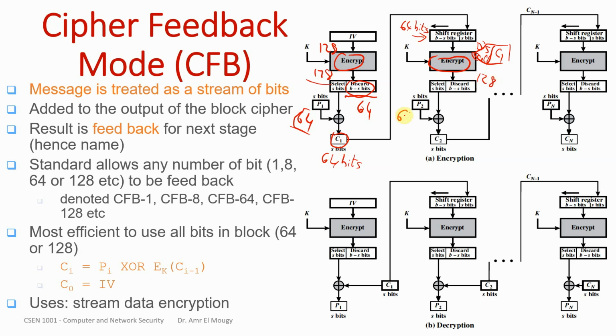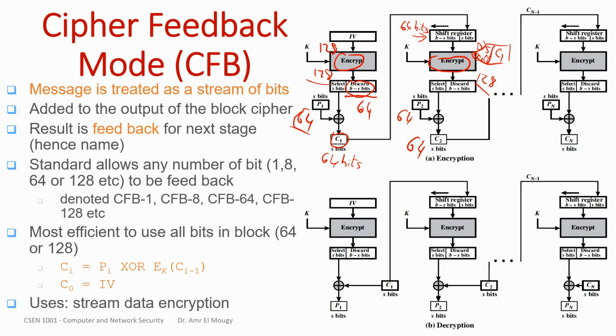Again, you want to encrypt only 64 because the size of the input doesn't change. So if you encrypted 64 in stage 1, you will encrypt 64 in stage 2. So you take out of these 128 bits of the second stage 64, and you XOR them to produce the second block of ciphertext, which also will have 64 bits. Okay, and you keep doing that.